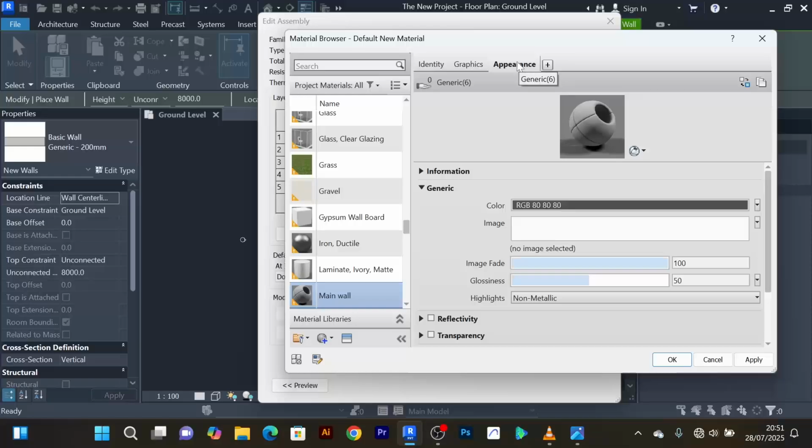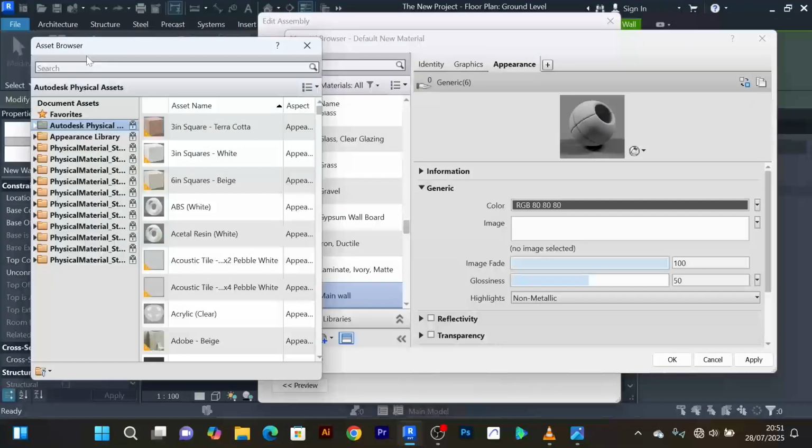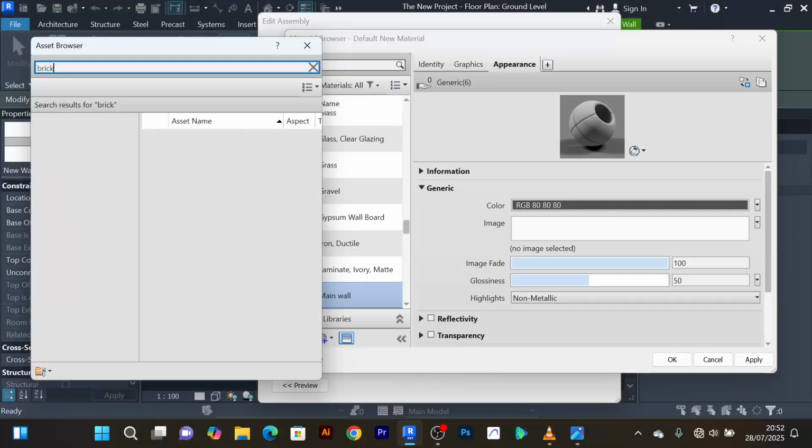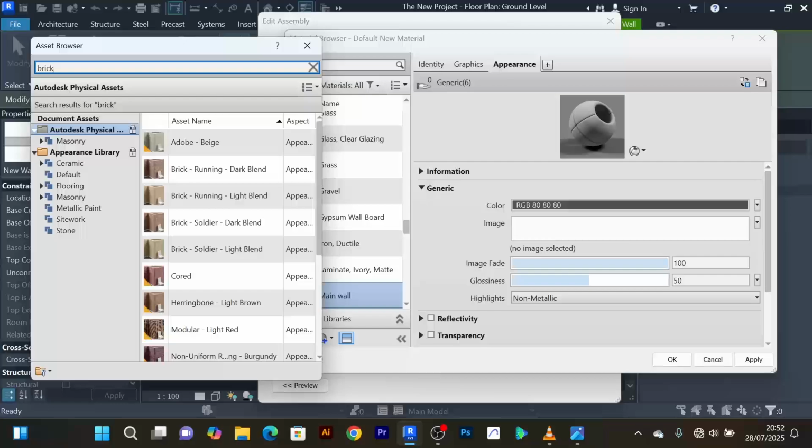To access the asset browser, you click on this button here that says it replaces this asset. You click on it and it will open the asset browser, and here you can now search for the asset you want. By asset we mean the paint, the plaster, the brick, all those kinds of things. Now for us, we are looking for brick because we are still dealing with the basic structure or the superstructure.